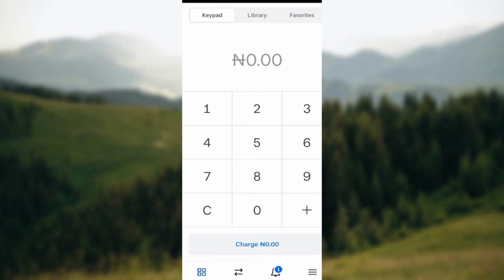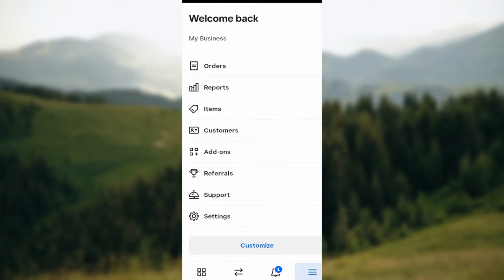All right, so once you can see this, the next thing to do is to go ahead and click on the more option, which is the icon by the lower right corner. Now at this stage, I must let you know that Square accounts differ according to location and your country, that is regional location. Currently in my country, which is Nigeria, there are some features that are not yet available on the app, so I won't be able to show you vividly, but just listen to the explanations that I'll be giving you in this video.